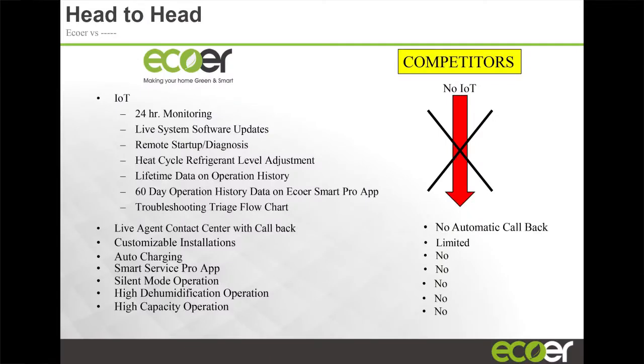So with our IoT gateway, you get 24-hour monitoring, you get live system updates, you get remote startup diagnostics. I like to give examples of some of the real cases that we've had, especially with the monitoring that we provide. We had a case, I think, 2 years ago. You remember when we had a polar vortex in the north, Midwest, temperatures were very, very low. We had one rep that had a system in his house, and the unit was not performing. He couldn't keep up because outdoor temperature had gotten so low that week.